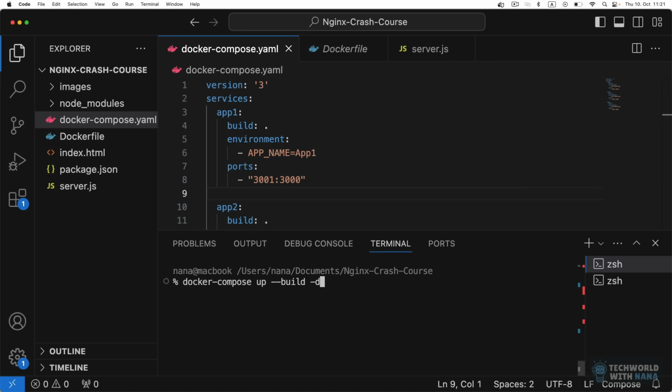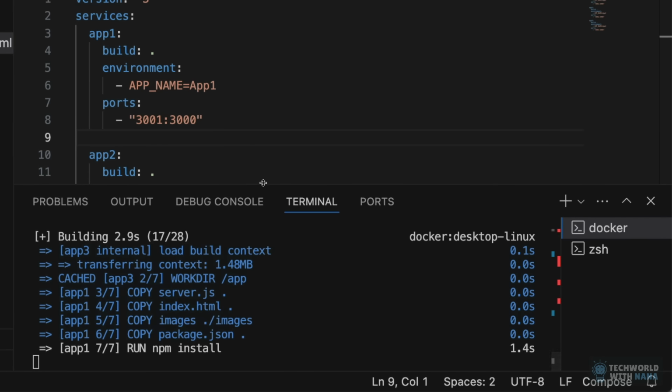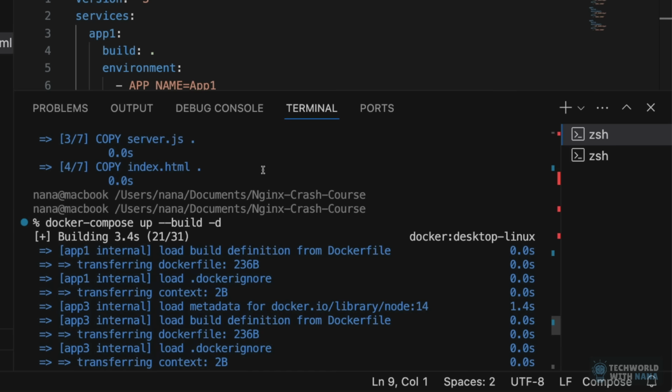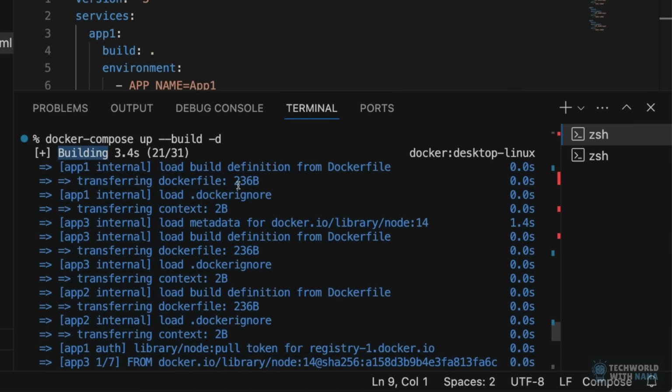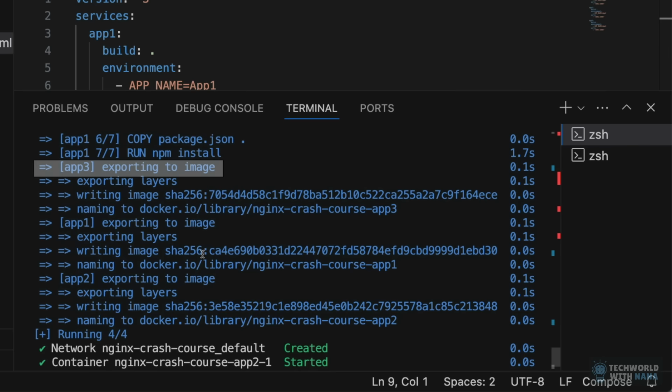And we're going to start all the containers in the background. Let's hit enter. And there you go. Let's see the logs. As you see, it built the Docker images for app1, app2, app3.